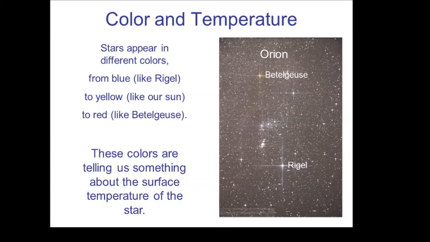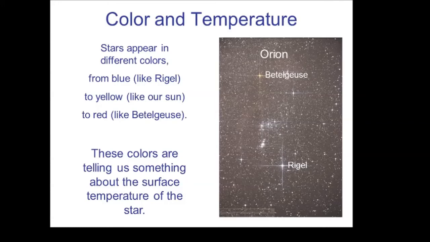What's strange about these two stars is that they're almost identical in brightness. Betelgeuse and Rigel look very similar to each other. In fact, when I talked about Hipparchus and all that classification stuff, we put them in the same rank. However, traditionally people always associated Betelgeuse as the more prominent star just because it's red. It stands out more. But anyway, they're about the same brightness, about the same distance, and we know Rigel's much hotter.